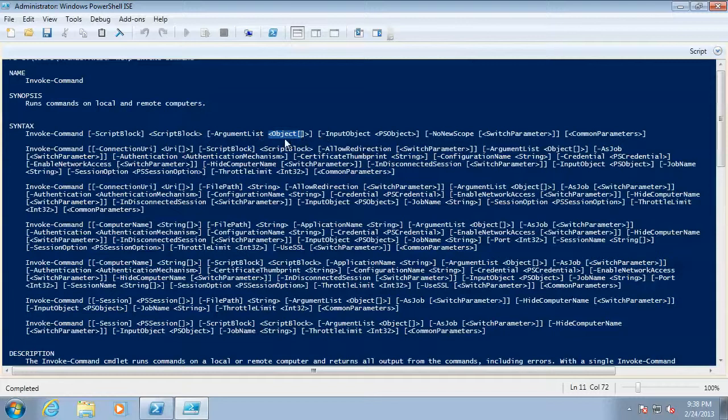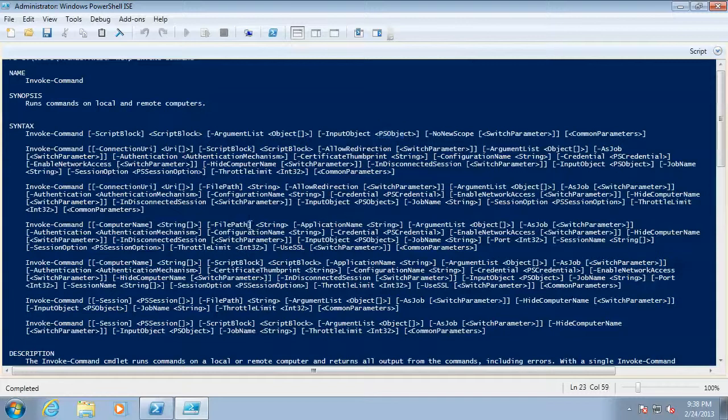And the less than and greater than symbols indicate a type. So script block is a type, object is a type, PS object is a type, and the square brackets inside of the less than and greater than symbols indicate one or more objects. So here we have just one script block, here we have one or more objects, here we have one PS object. And the same will go true for all the other commands.